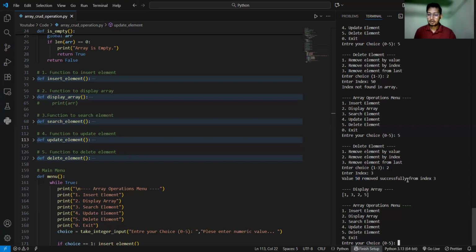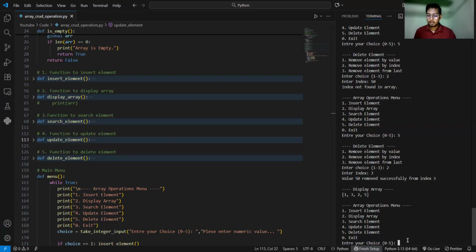So here at first I print which value was removed, and after that it shows the index, I mean from which index which value was removed.